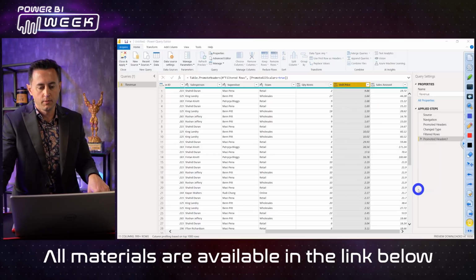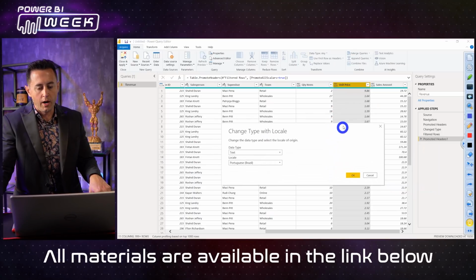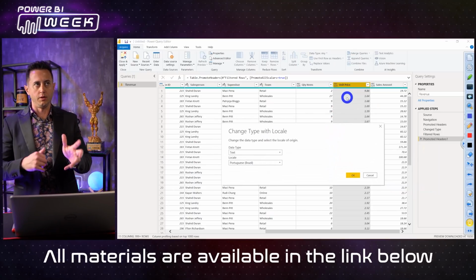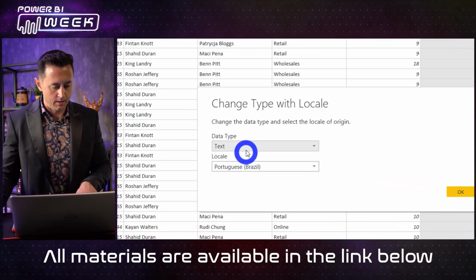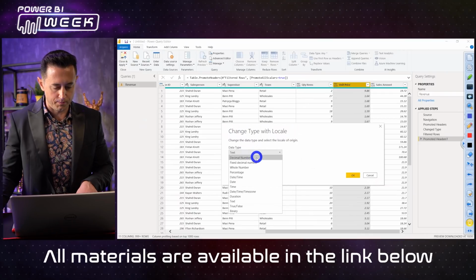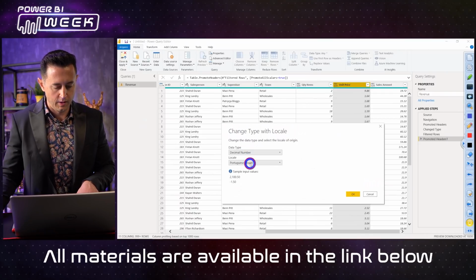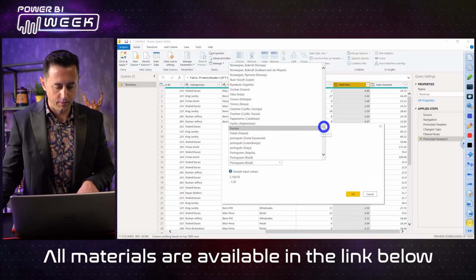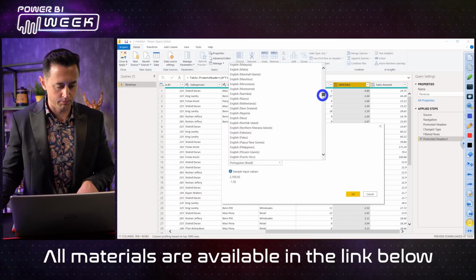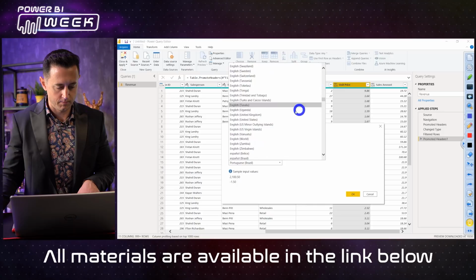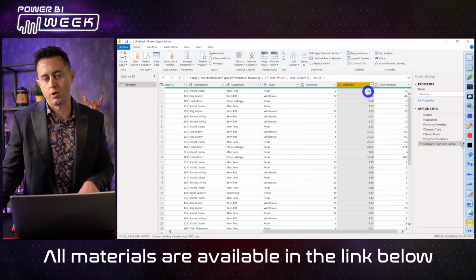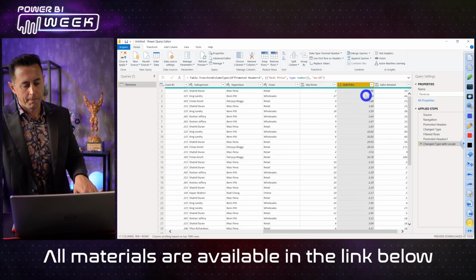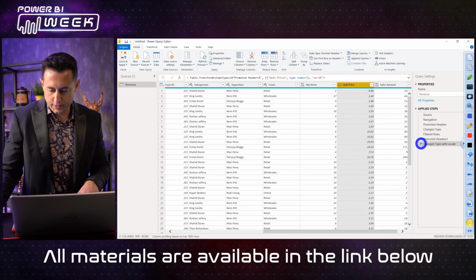Then you choose which locale you want to change this type. For example, decimal number, and I'm going to use locale for English US. Let's see. Yes, it worked.